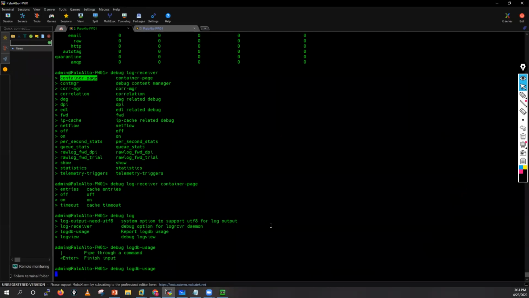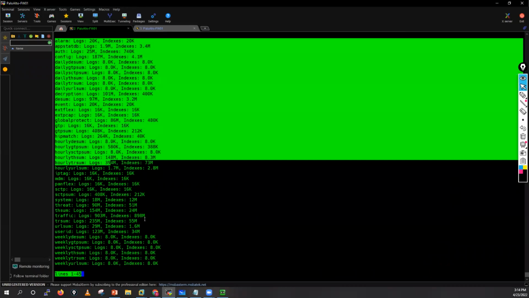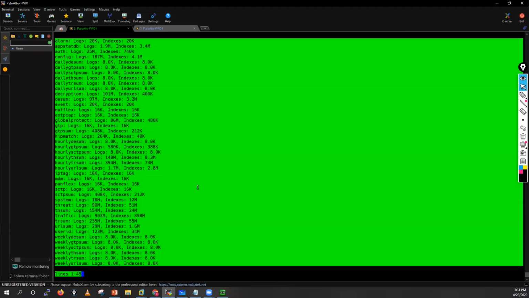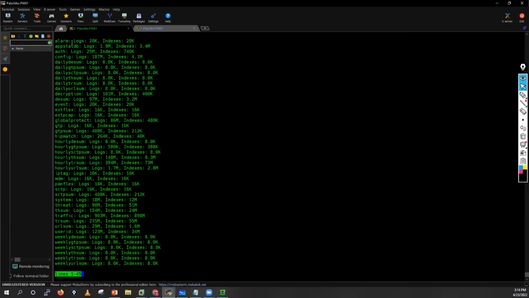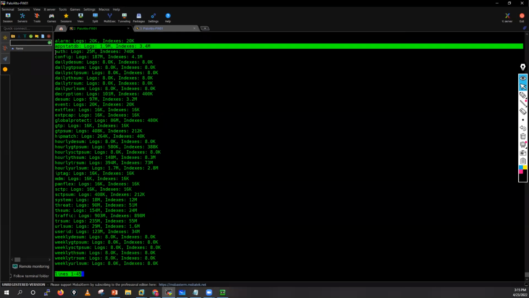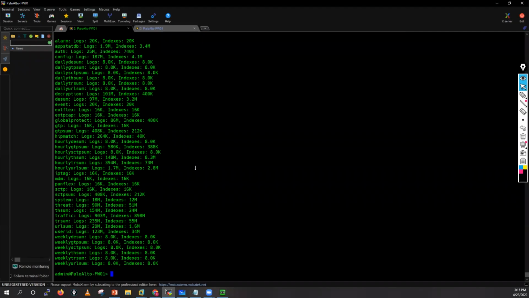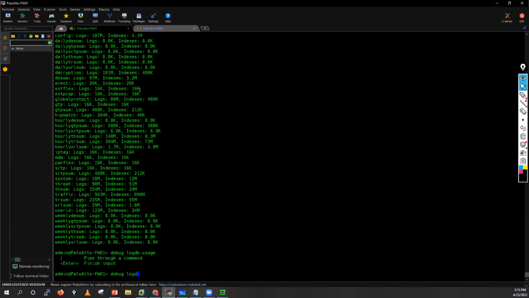It will tell you how much of that particular database has been used by the logs. So alarm logs is 20k, index is 20k. And after that, when this quota or log capacity reaches maximum, it will start purging the old logs. It will start deleting the old logs. So you can also check by running this particular command: debug log db usage.